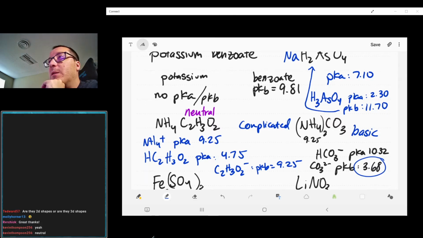And remember, the p scales are powers of 10, right? So it's a million times more basic than ammonium is acidic. And so even the fact that there's twice as many ammoniums in this doesn't matter. 500,000 times more acidic then, or basic rather. So definitely the base will win out in this situation. Okay, so again, it's just evaluating our things here.